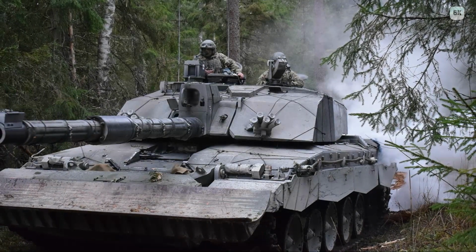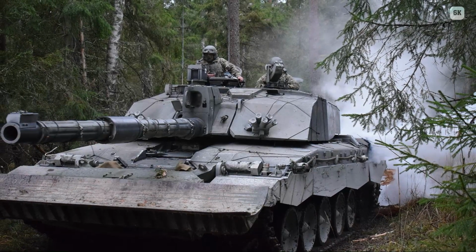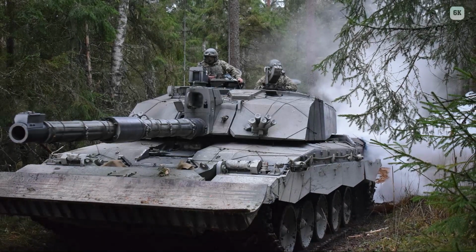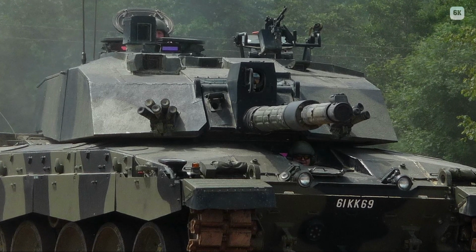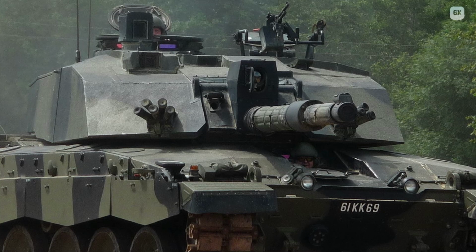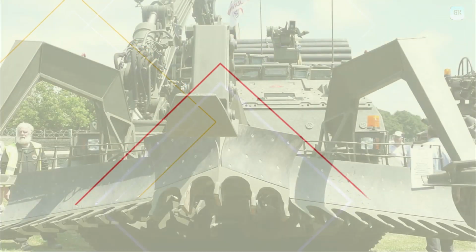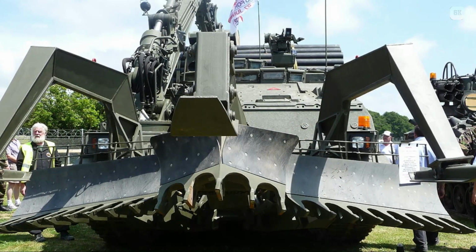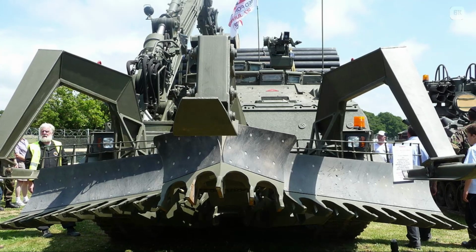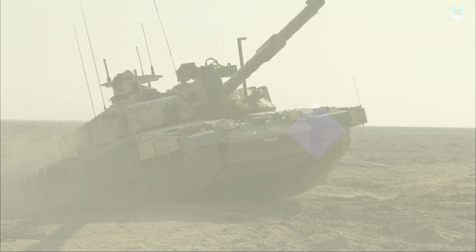The tank is fitted with an Extel Systems Wäddell Auxiliary Power Unit, an APU, also referred to as a Generating Unit Engine, GUE, based on a 38 kilowatt Perkins P404C22 diesel engine. It has a 600A electrical output, which can be used to power the vehicle's electrical systems when it is stationary and the main engine is switched off. This replaces the Perkins P4.108 engine fitted when the tank was first introduced. The use of an APU allows fuel consumption to be reduced and lowers the audio and thermal signature of the vehicle.